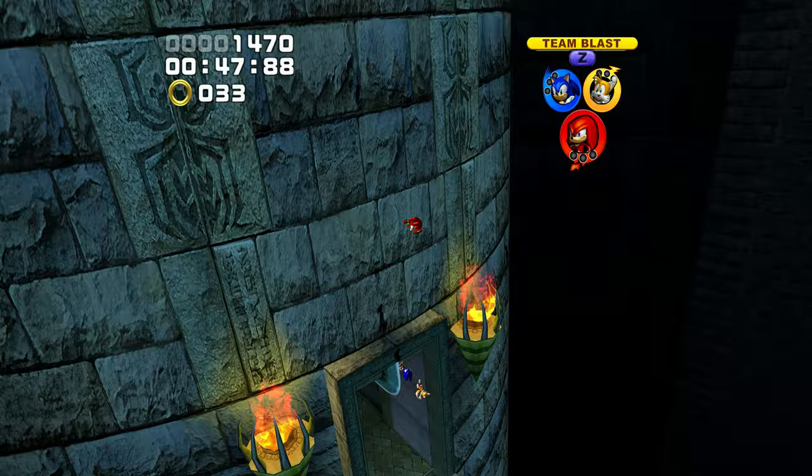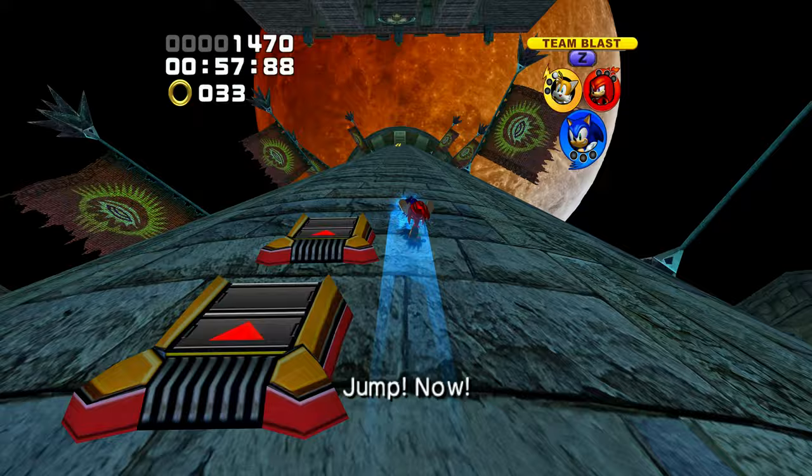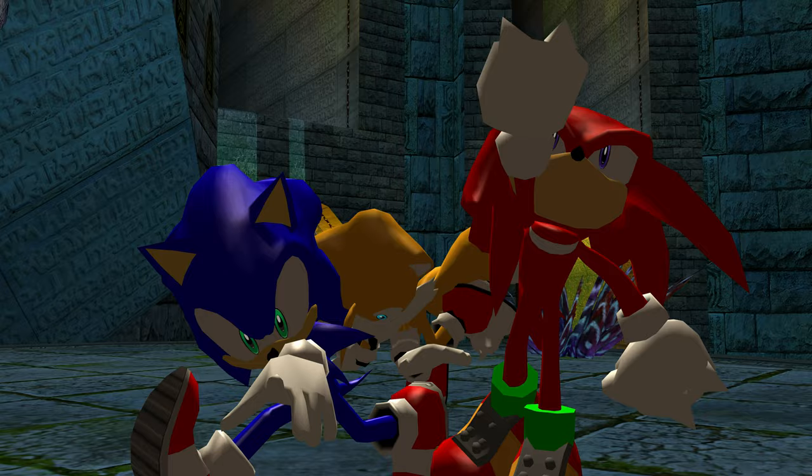For this last section, we managed to clip through the first quarter pipe, which saves a few frames. However, we were not able to clip through the other two pipes. At the end, we can kick instead of taking the final ramp to reach the goal ring much faster.